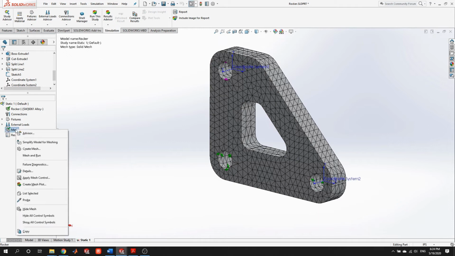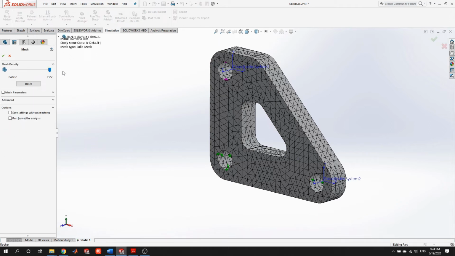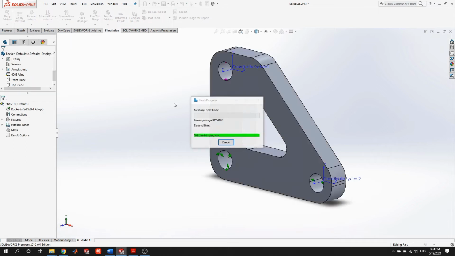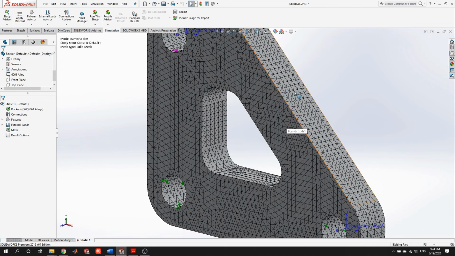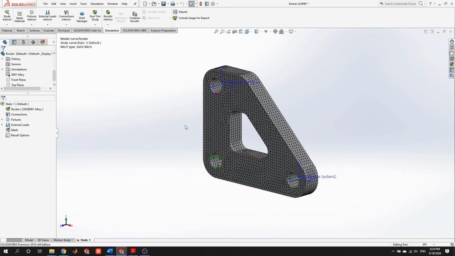So there's a couple things we could do. The first thing we can do is just go back and change the mesh density to fine. We can see it'll take a little bit longer to run, right? And so what it's done is in some places where it didn't need a lot of elements, it's put a few more. And then of course, where we needed to capture the curvature, it has enough elements.